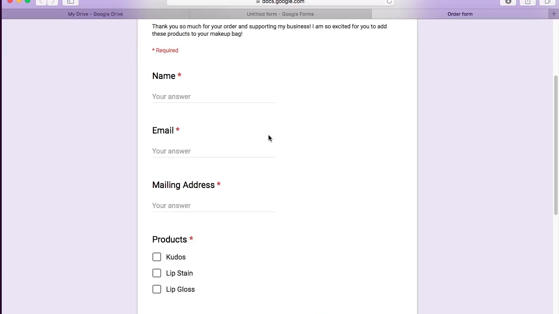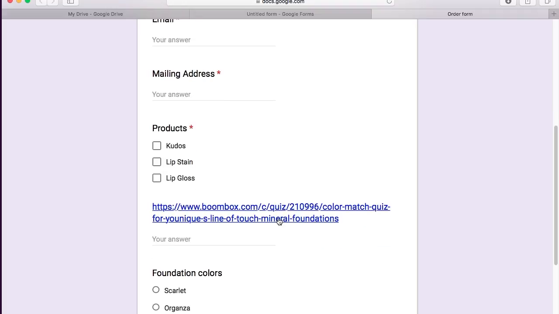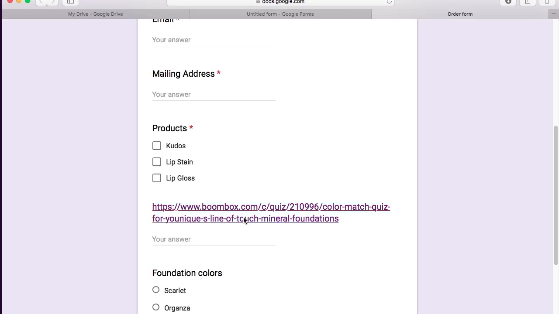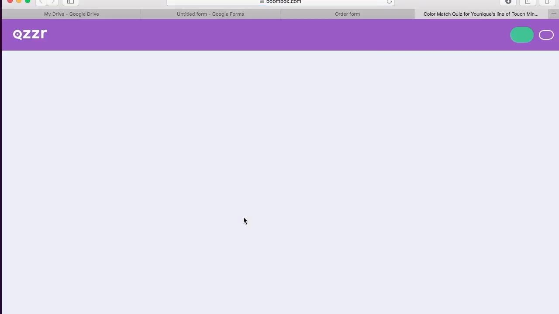And that little eye that I just clicked on is where you can see the live form. So it'll go to the live form of what people will actually see. And so I'm just checking the link. My internet here is not that great, so it takes a few times for things to go through. But this just took it straight to it. And people could take the quiz.